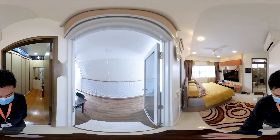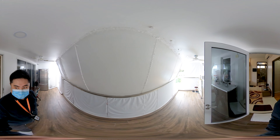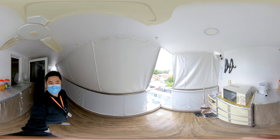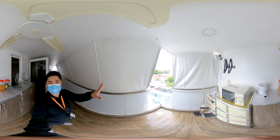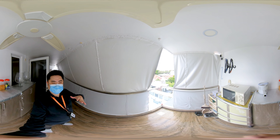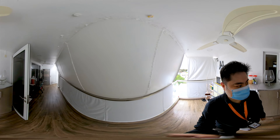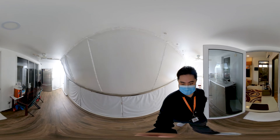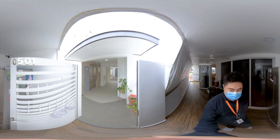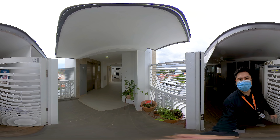Let's take a look now at the open terrace. This will be the open terrace space that comes together with the unit where you can enjoy this beautiful unblocked view. My owner has covered it up partially so that they can enclose this space to make it more useful for daily usage. This is the lift on the attic level where you can access your unit directly.